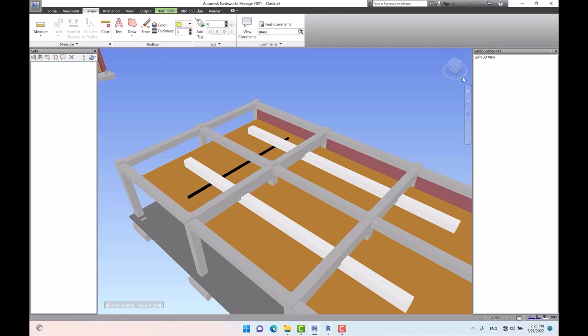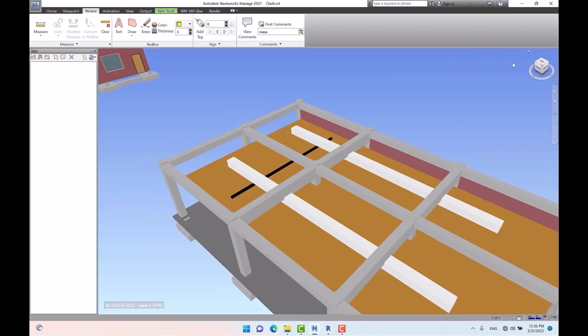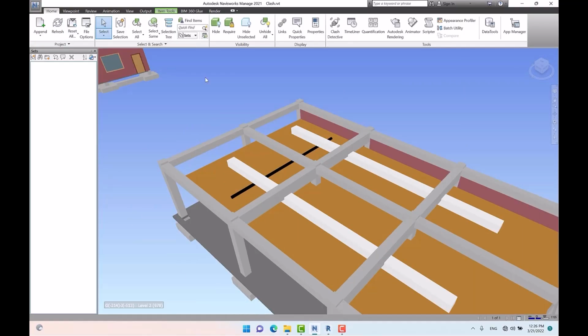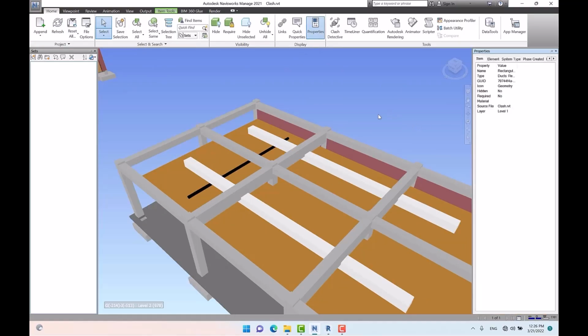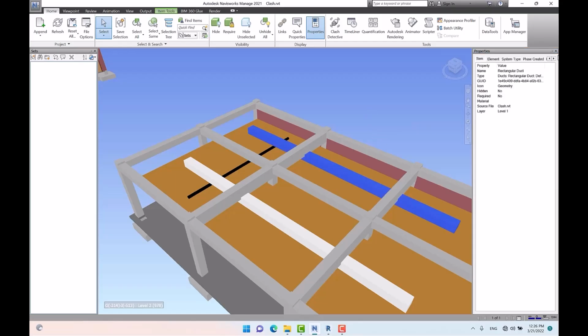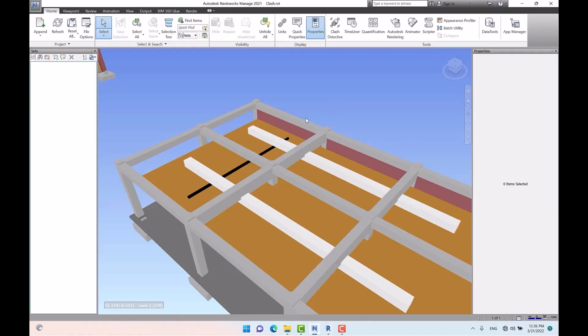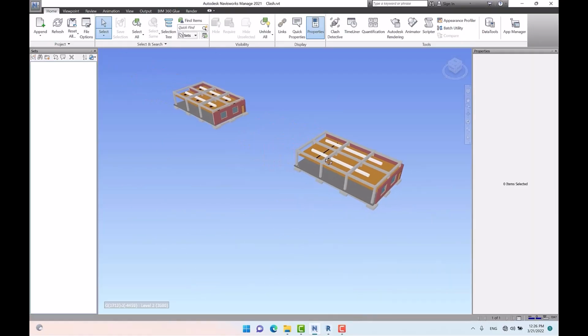Let me try again. First of all, I want to select it, but how do I understand that the object is selected? Let me open properties this way. Let's check it out. Here if I select the duct, you can see its properties. As you can see, a rectangular duct, but I hide it by using Ctrl+H. Then again I select it, and if I hide it again, the properties will disappear.